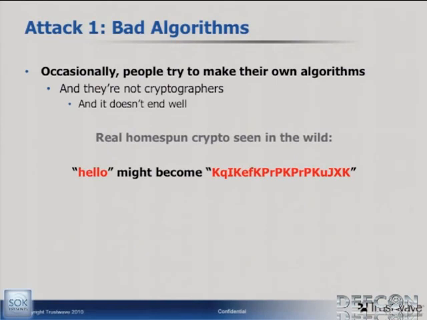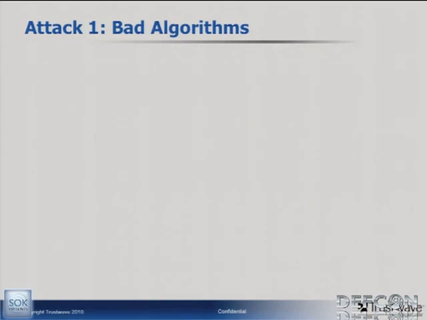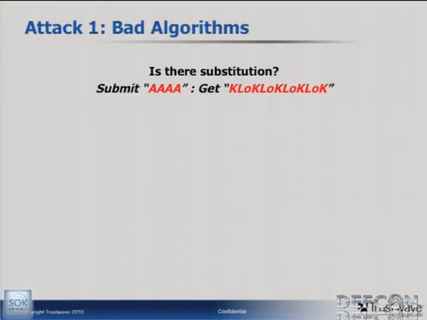So I thought, okay, let's play with this. The first thing, I want to know if there's substitution. Are we switching characters for others? That's definitely true, but if we put in four uppercase A's, we can see there are no uppercase A's in that. There is definitely substitution here. We can already start to see patterns in this as well. The plain text is repetitive. The ciphertext is repetitive as well.